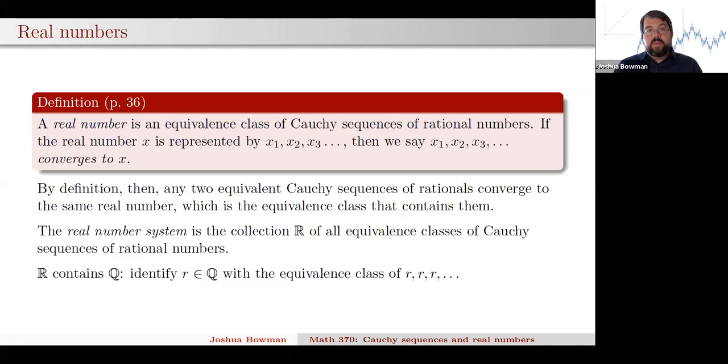So this is a definition we're going to be thinking about over the next few classes. It might not be clear that this has all the properties that we expect real numbers to have. We might wonder how to add and multiply them, for instance, or how to tell when one is bigger than another. But those will be the focus of the next couple of readings. So I will end here.